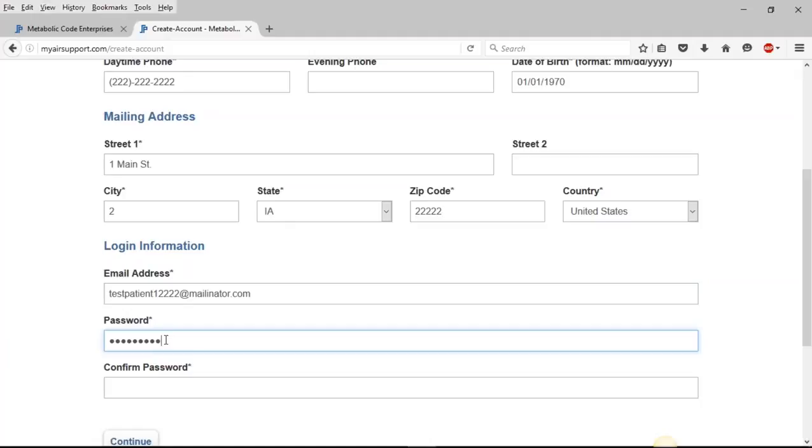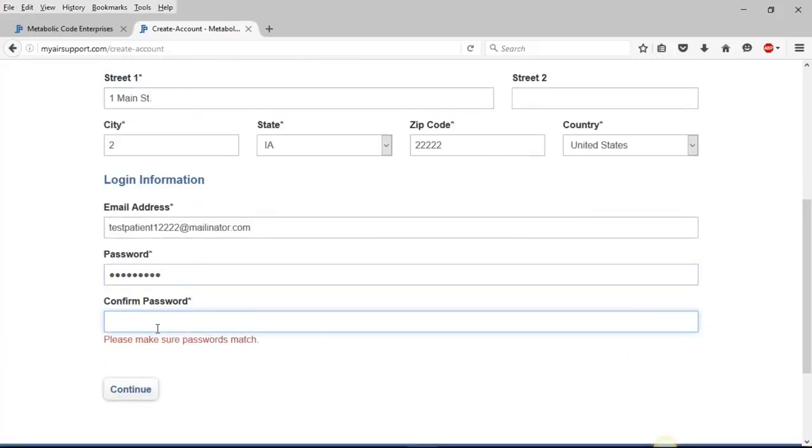Include one capital letter, one number, no symbols, and at least 8 total characters. Click Continue to proceed.